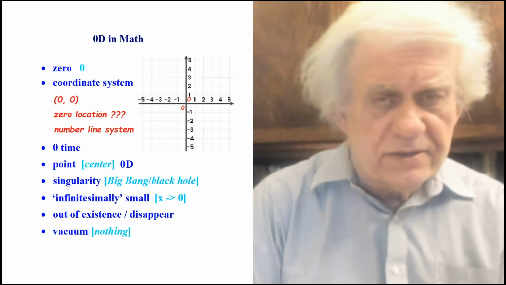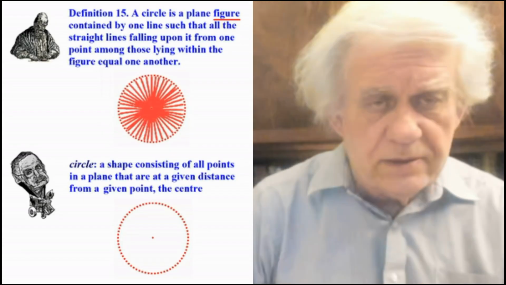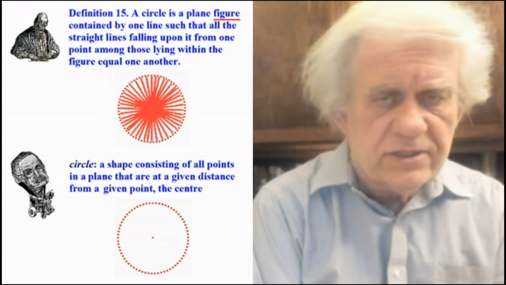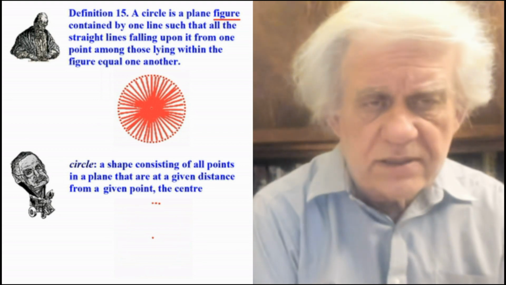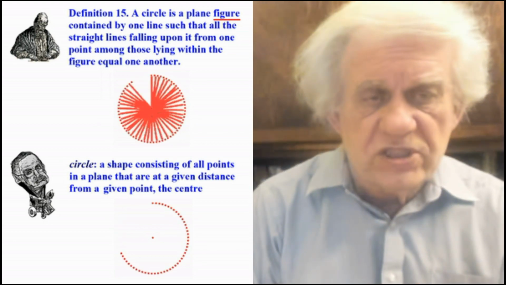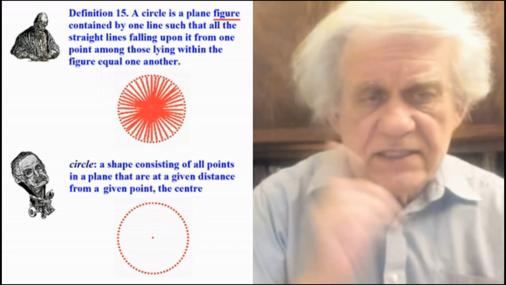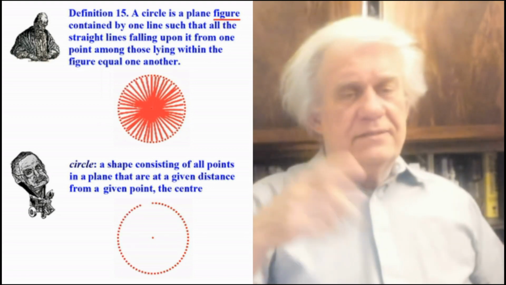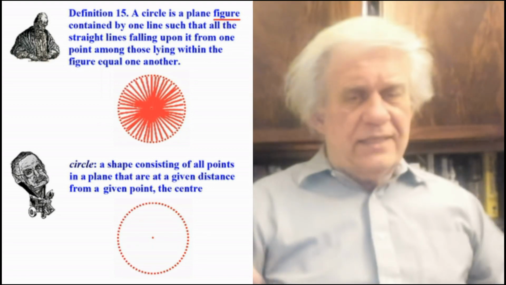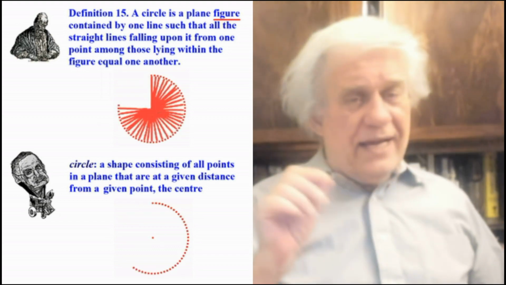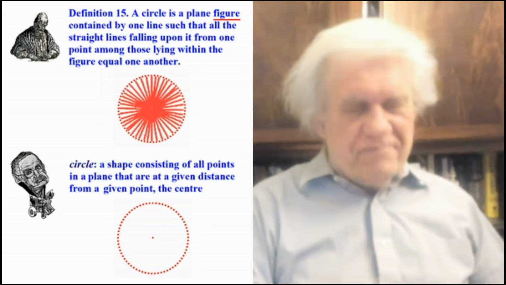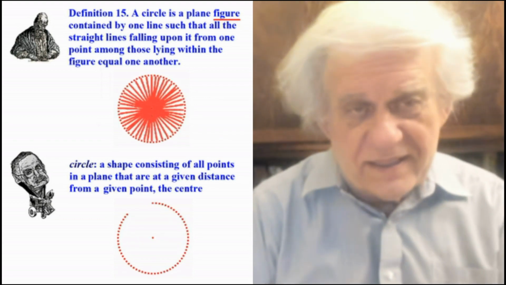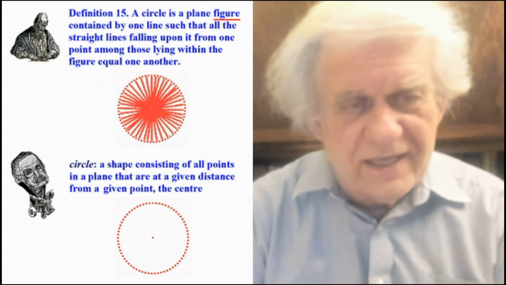It's important to know that the circle has changed over time. Here's the definition that Euclid had. He looked at it as a bunch of spokes, and that's not what the circle is today. According to the mathematicians today, a circle is a shape consisting of all points in a plane that are at a given distance from a given point, the center. In other words, they got rid of the lines, the spokes, and they just left the little dots, and they say there's a distance. Not a line like Euclid said, but a distance. So the line is the distance, or they're different, one or the other. But you can see that Euclid's circle looks a little different than Hawking's there.